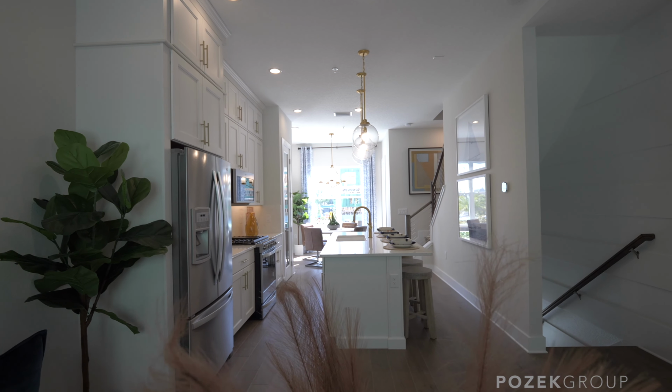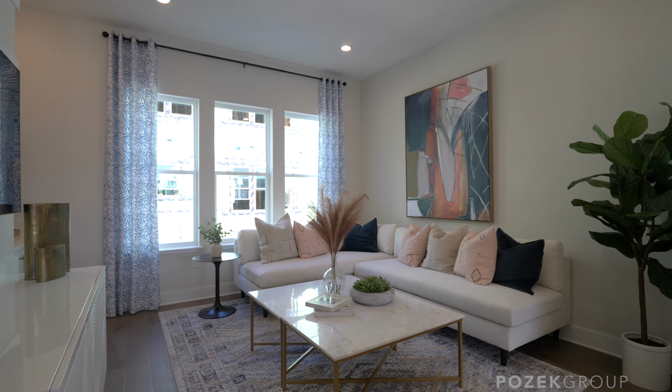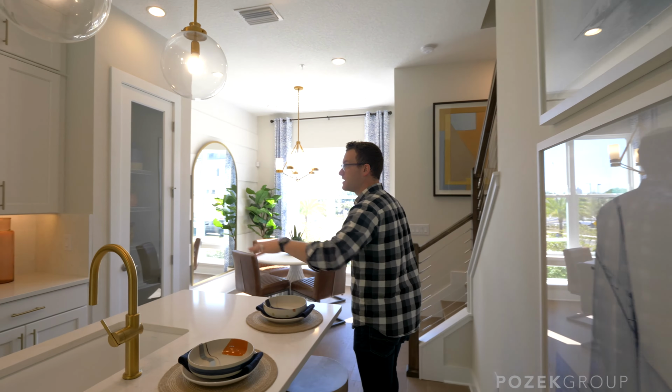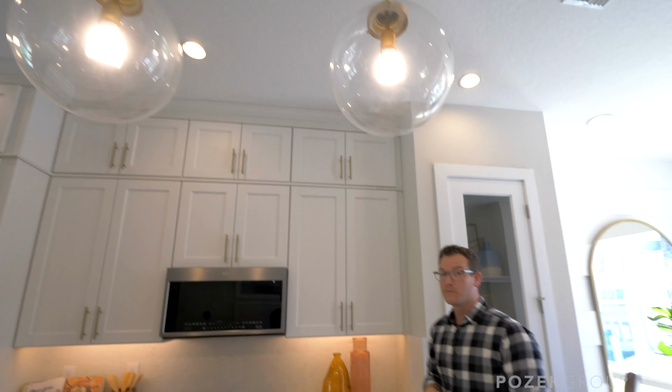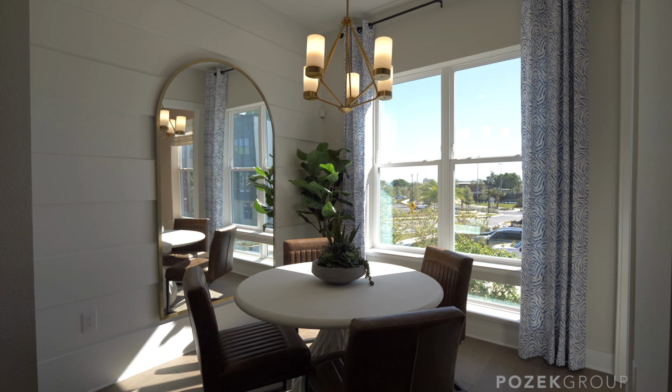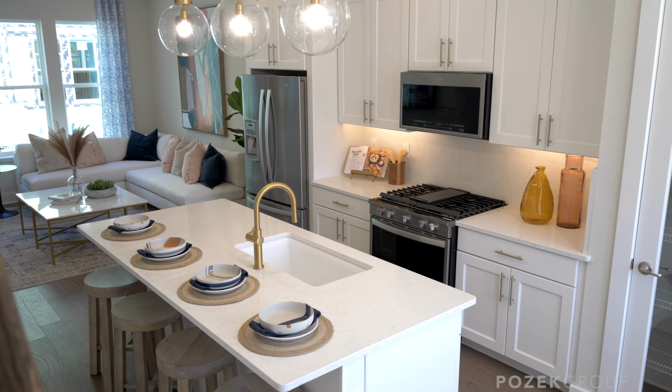All right, so this one also has the 2nd floor living and kitchen, and it really, even though it's only 1,440 square feet, feels like it's a really well-appointed space. You have still place for people to eat in both areas, gas range, and really they took the cabinets all the way to the top. The Toll Brothers Design Center is probably one of the nicest we have in Orlando in regards to a production builder. Them and I would say Ashton Woods have 2 of the best, my favorites. But let's go upstairs where the bedrooms are.